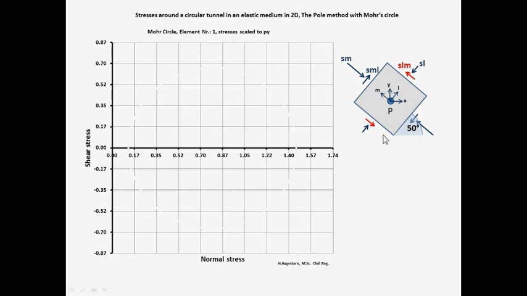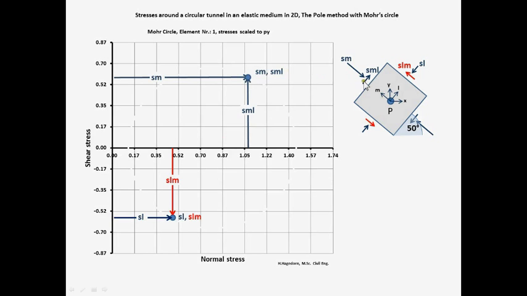This element is rotated at an angle of 50 degrees with respect to the horizontal x-axis. To find the pole, the procedure is as follows: draw a diagram with the normal stress as abscissa and the shear stress as ordinate. The scale of abscissa and ordinate must be identical. In the diagram, enter the stresses as points with the coordinates of normal and shear stress. Connect the two stress points. The center of Mohr's circle is the intersection of this connection line with the abscissa. Mohr's circle is now defined by its center and radius.